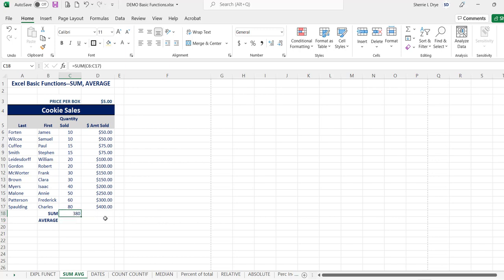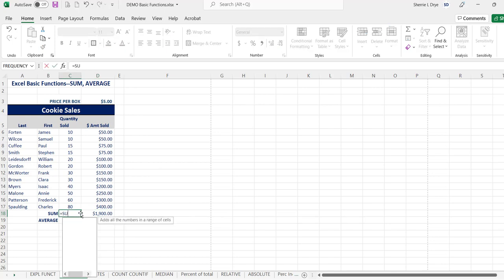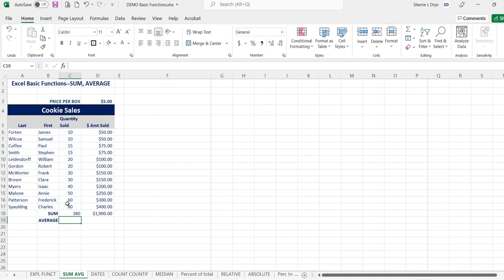If I want to get a total of the amount sold of the cookies, I can do this in a different way. I can highlight the data here that I want to add, and when I click on the sum function, it finds the next available cell and includes the sum function there. The other way that you can enter this is to type in the function equal sum and then the parentheses, highlight the cells, and you can press enter from there.